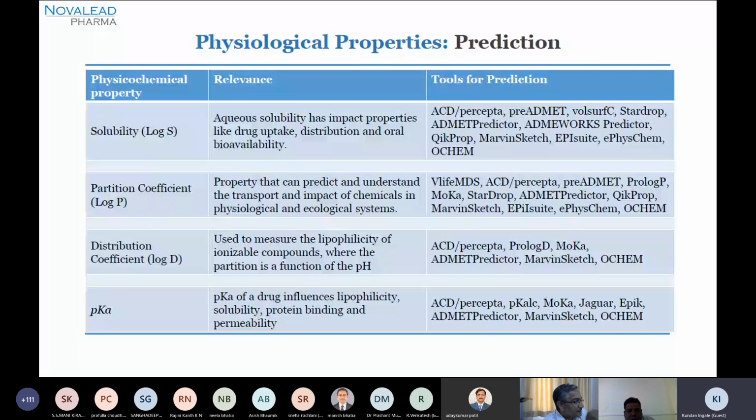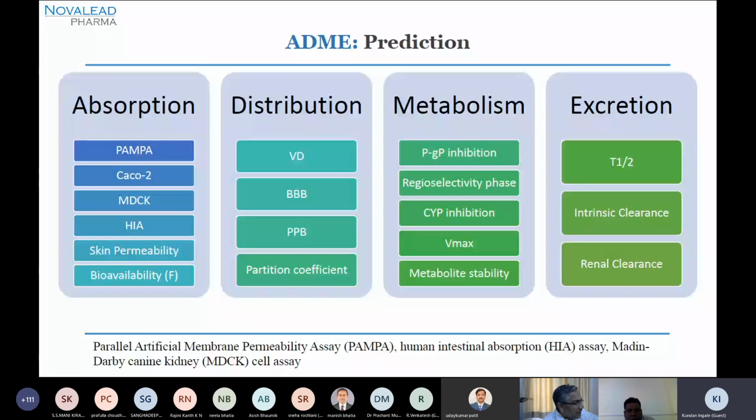Once you have these physicochemical properties predicted, using the software I have given earlier, you can do prediction of the different aspects of ADME. You can make predictions of absorption, and you can make predictions of distribution, which could be used for predictions of these particular parameters. Now, once you have these predictions of ADME, what would you be requiring for these predictions? I have listed some of the prediction methods.